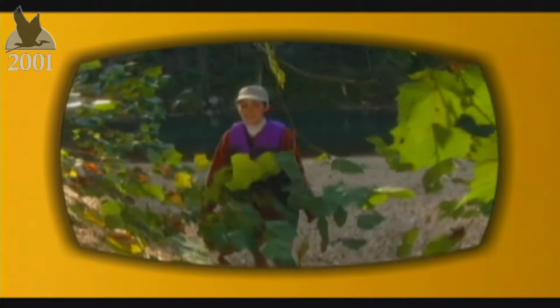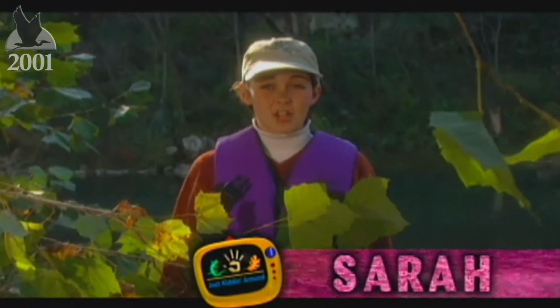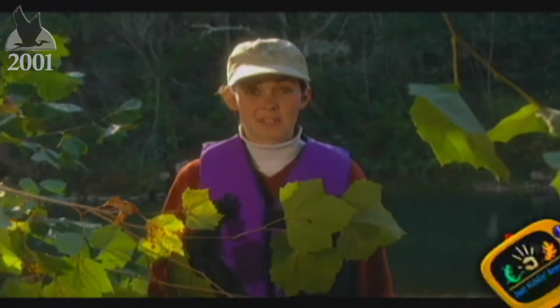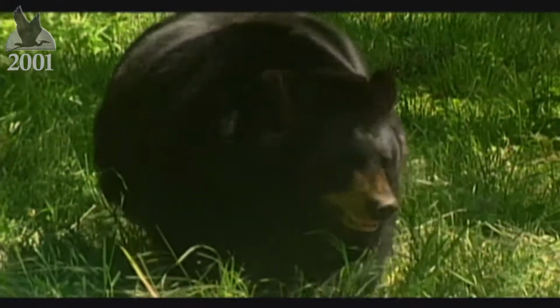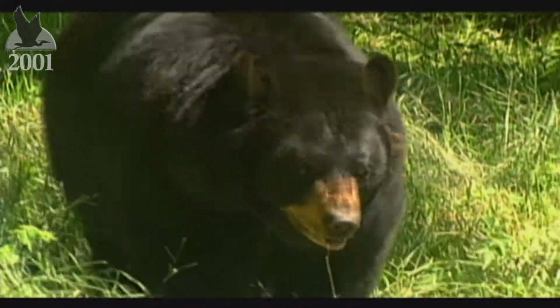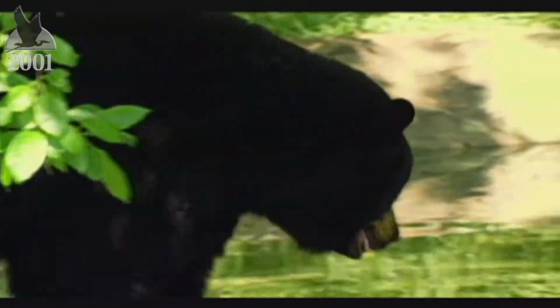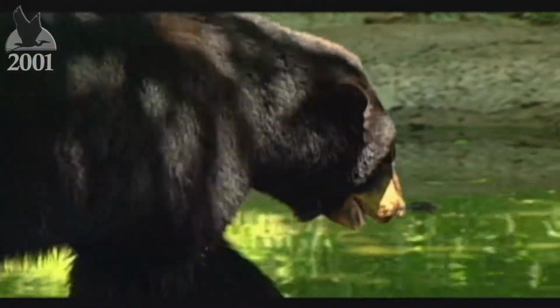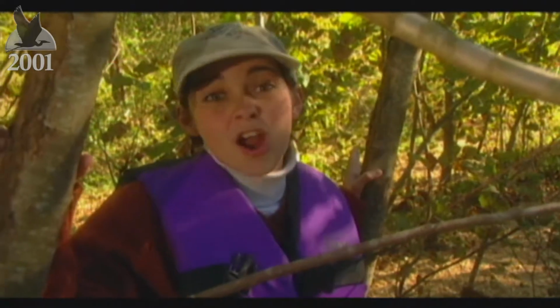The Current River has always seemed like a wild place to me. Its rocky cliffs and steep valleys are just about as remote and rugged as Missouri gets. So, if you were a large, hairy mammal, say about 300 pounds or so, where would you pick to live? I'm talking about bears, and believe it or not, we've got them right here in Missouri. Not a lot of them, but their numbers are growing. Let's check out some researchers trying to locate this large but elusive bit of Missouri wildlife.